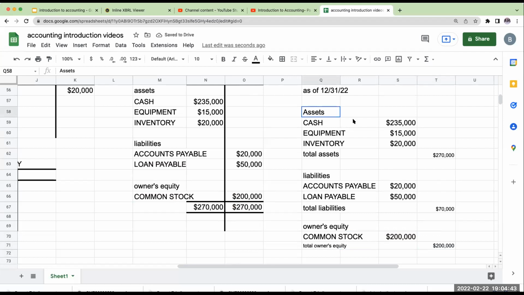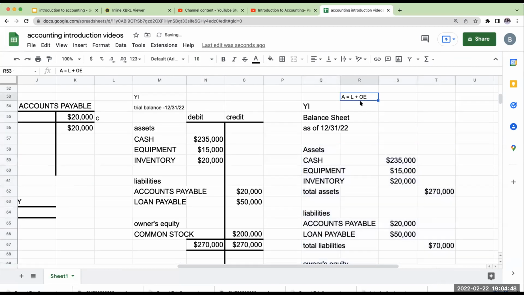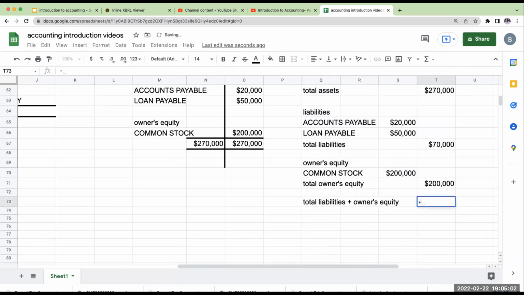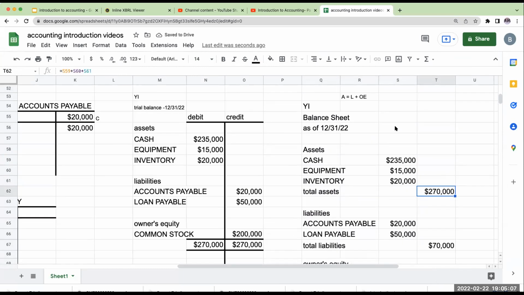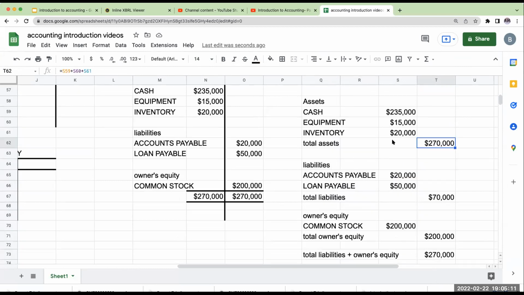Now, what were we trying to prove? I'm trying to show that my assets are equal to my liabilities plus my owner's equity. So at the very bottom of the statement, I'm going to say total liabilities plus owner's equity. And this is going to be right over here, 70 plus 200 equals 270. So we've done a balance sheet. Wow, it's amazing, isn't it? Wow, crazy. Yeah, but this is a balance sheet, very unclassified. Not like Edward Snowden, which we are classified.